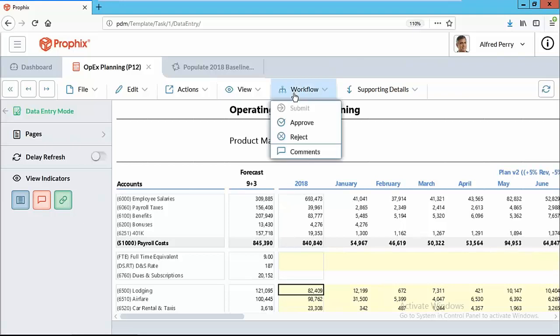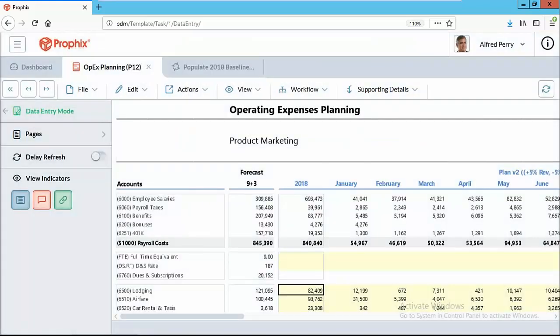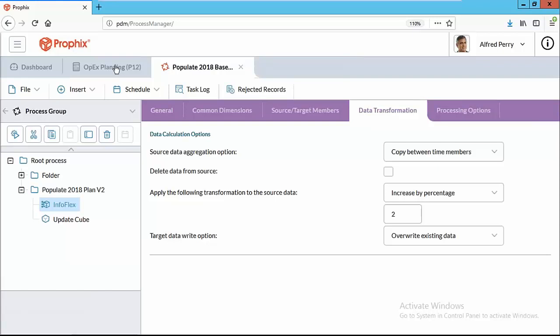Once you're completed and ready to go, you hit Submit and add a comment: 'Plan 2 is an increase of 5% from 2017.' You click yes, submit it, and it immediately sends an email to the approver. The approver comes into the system and can approve the budget, reject it, or send it back. The system knows where to go next, which is fantastic — that person's task is done, it's been submitted, and the process continues. At the end of the day, this really automates the whole process that would otherwise have had to be done manually, giving people a lot of time back for further analysis.